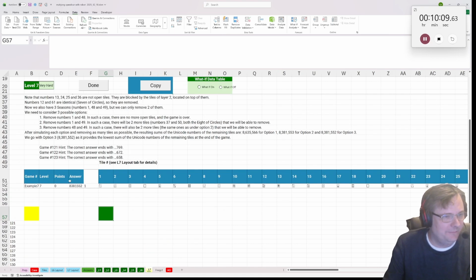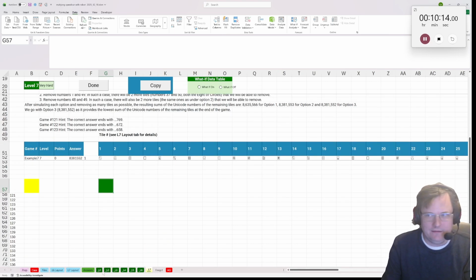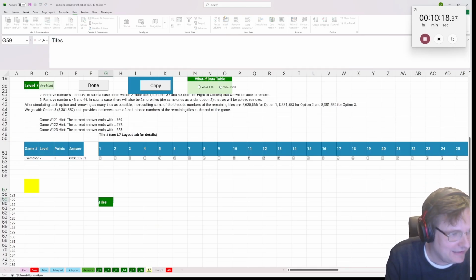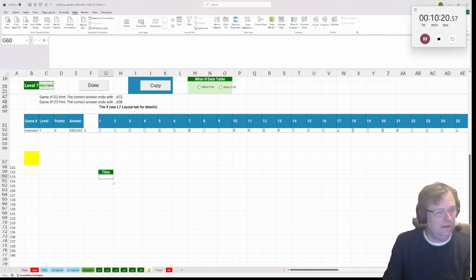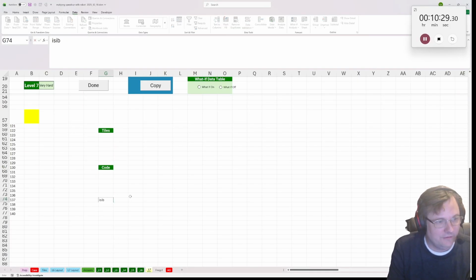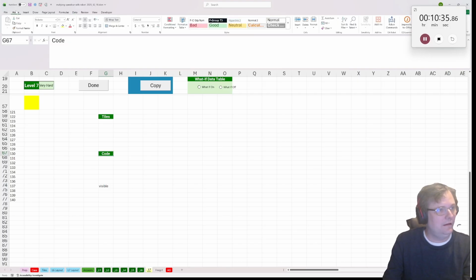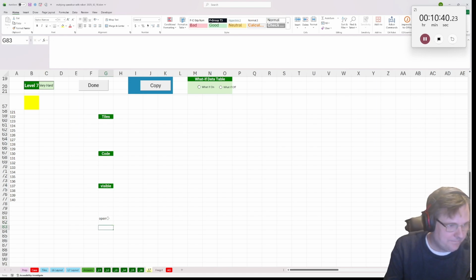Time for the big one. All right, so now it's going to be a little bit similar to, I need a new lambda. I can't use my other lambda from before. I need to know the tiles. I need lots of room for this. I need to know what the code is. I need to know if they're visible, meaning if they're on top or not. I need to know if they are open.